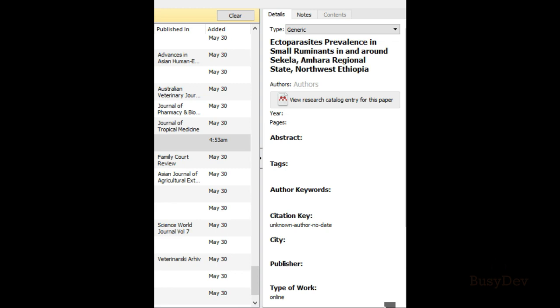You need to ensure that the material you are referencing from has the name of the author. Does it have the year? Does it have the journal name? Does it have the publisher? You need to ensure that all these pieces are filled before you can insert it in your project work. So if you realize that all these spaces are not filled, it means there's something wrong and you need to correct it before you can reference it in your project work.